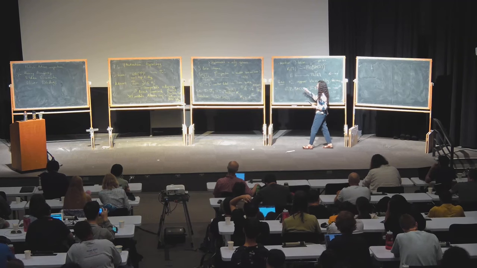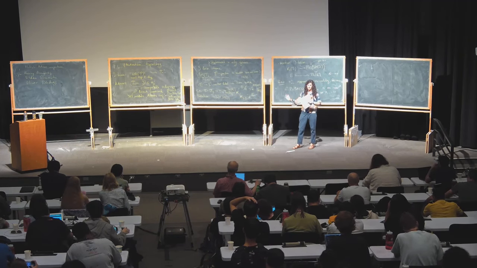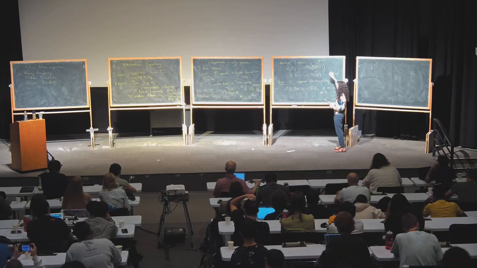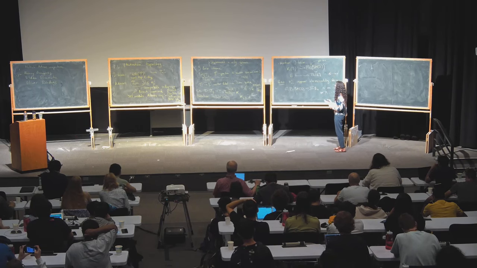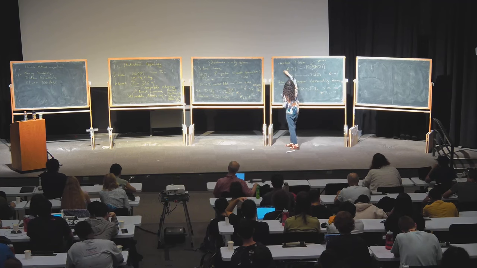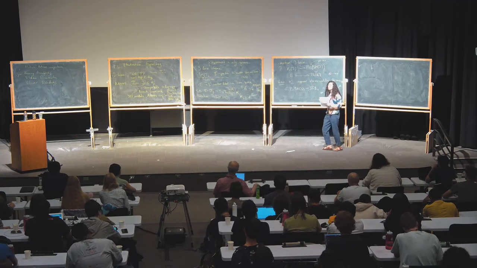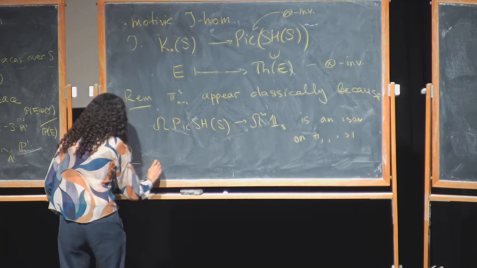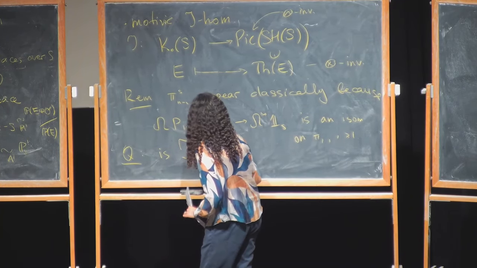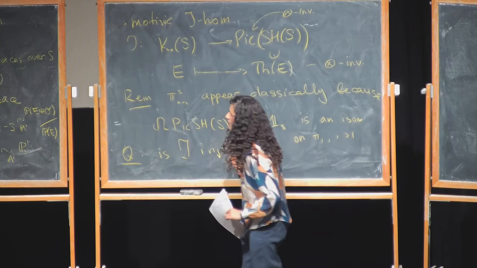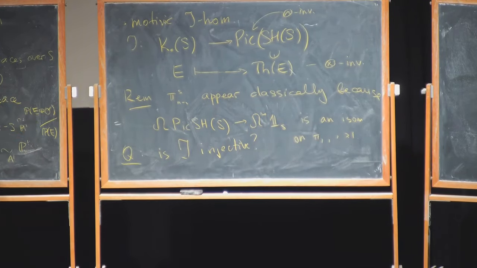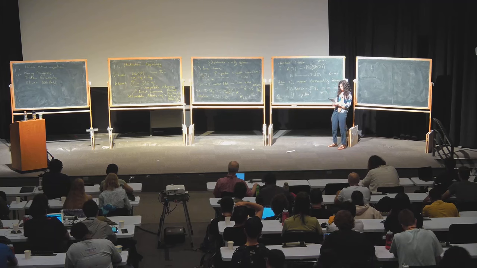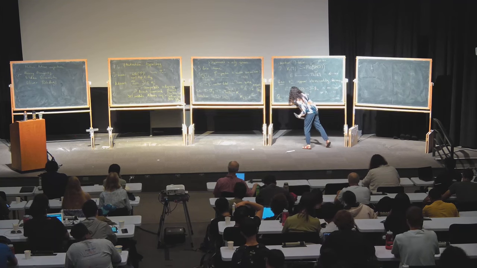So in topology, you would take, instead of a scheme, a topological space, and you would take the topological space to be the n-dimensional sphere. Now, we have this map, and the basic question that one might ask is, naive question, whether this map is injective. Often people consider the stable homotopy category over a field. And so if S were just a field, then yes, the answer would be that it is injective. But in general, this is far from being true. So if you're a field, then sure, but in general, no.